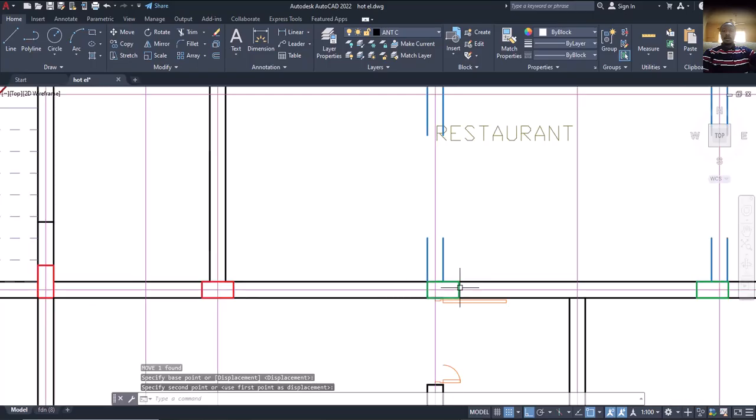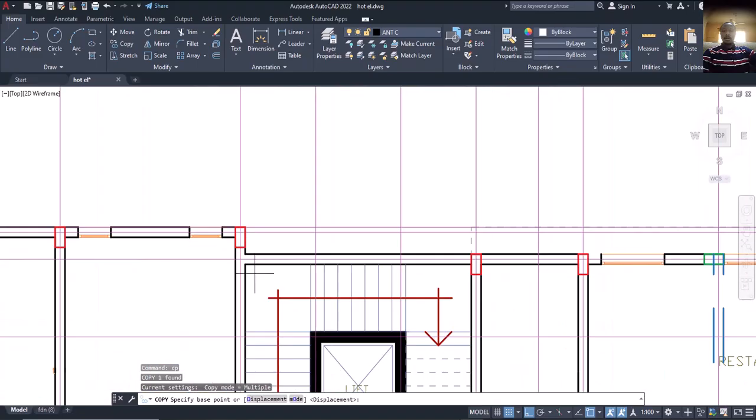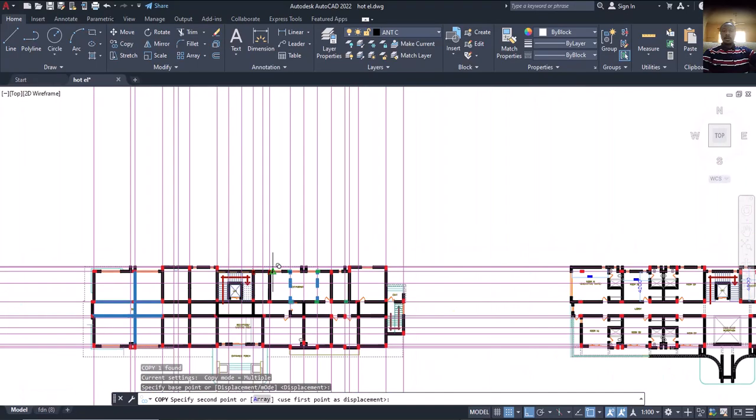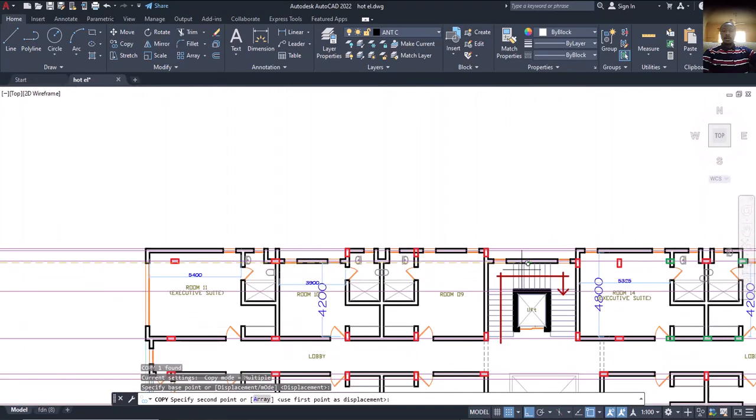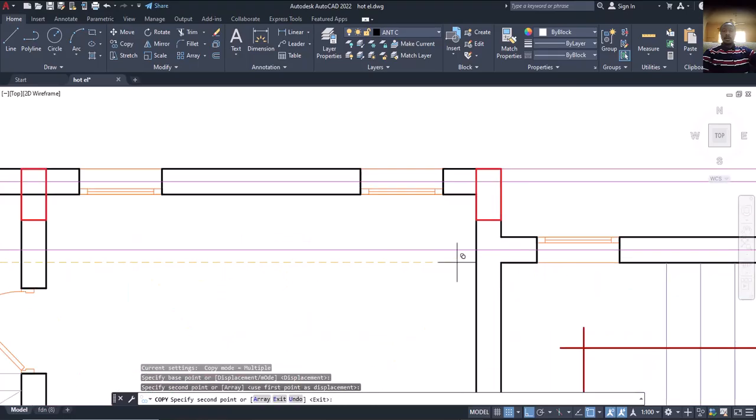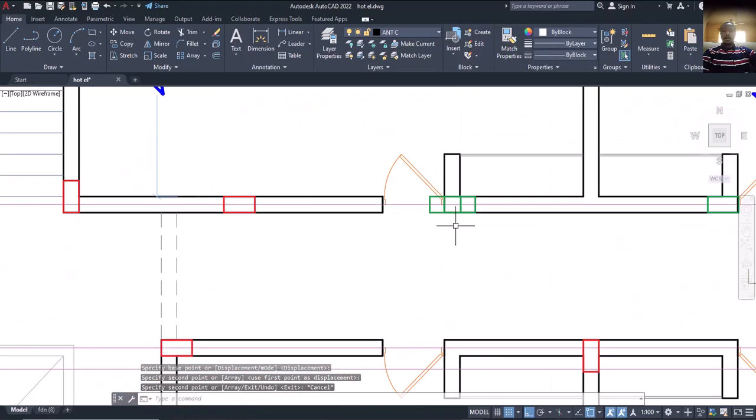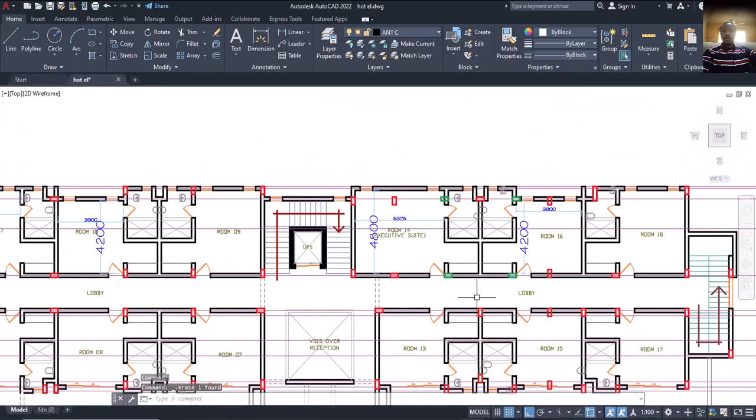So can you see what we are doing? Click on this one now. CP, enter. Come here now and fix on this one. And come here and put this one here again. Click on this place now. That's what we have. Can you see what we are having now? So I can now remove this one. Perfect. So you can now see it.